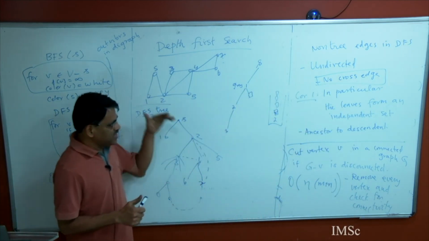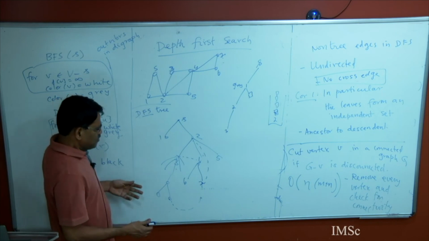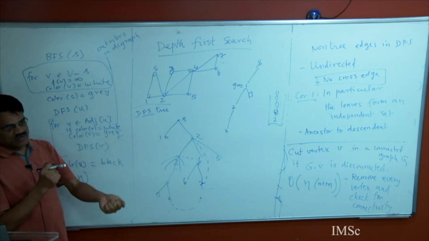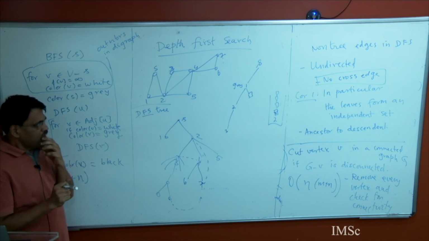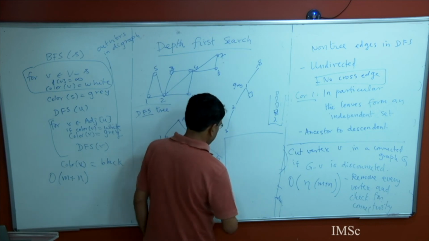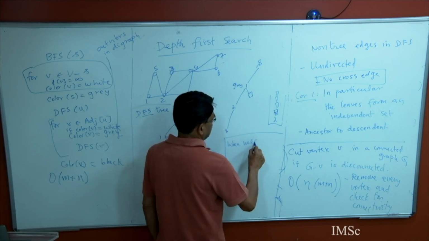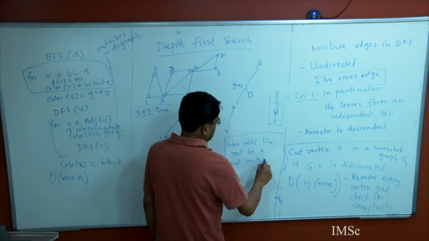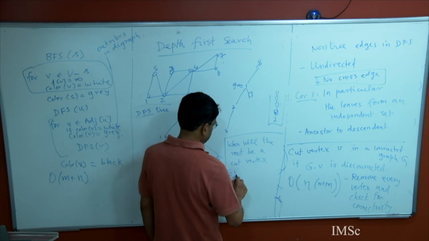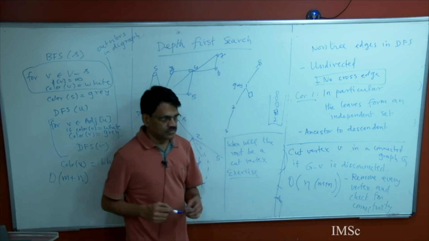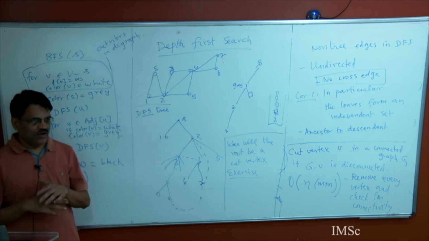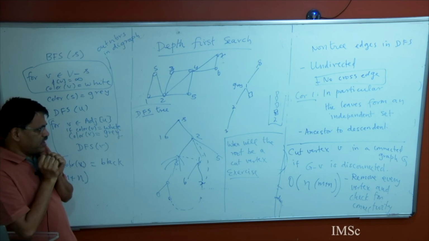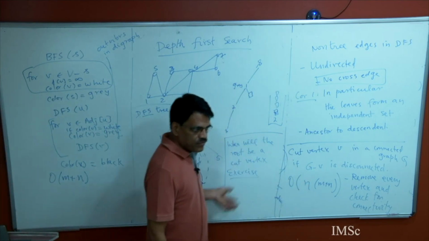Yeah, so next time what we will see is using DFS. We look at the DFS tree, then somehow with some additional information which we can compute as we grow DFS, we can check whether a vertex is a cut vertex or not. So one thing I'll let you think about, when will a root be a cut vertex? And that will give us an idea on how I can recognize any other vertex as a cut vertex. Okay. So we will give an order m plus n algorithm without this n factor using DFS.